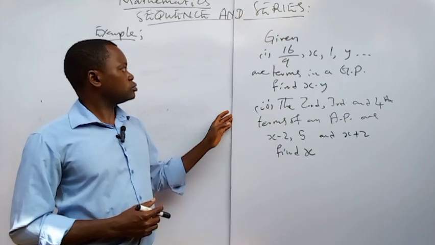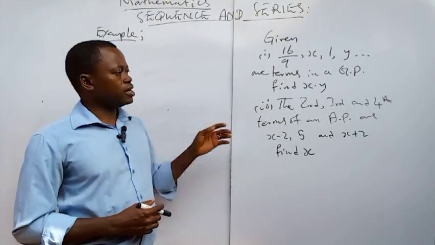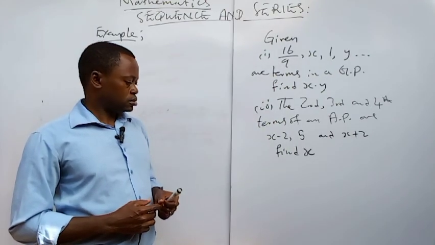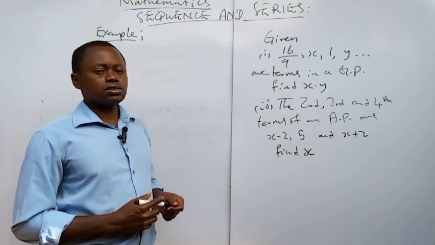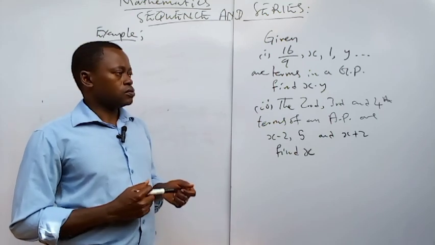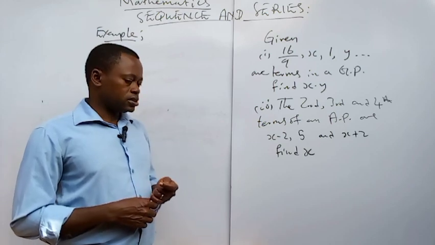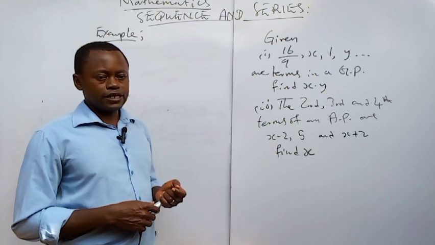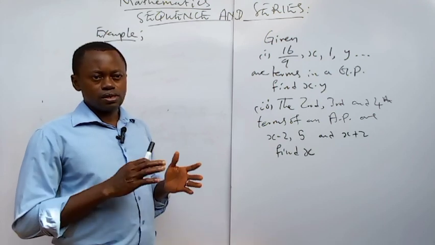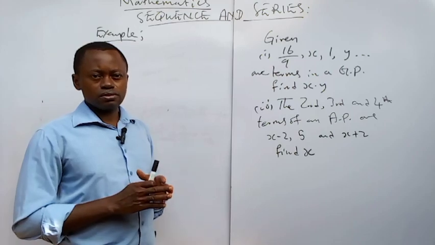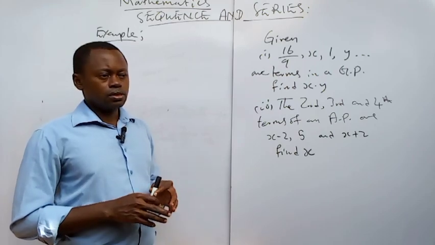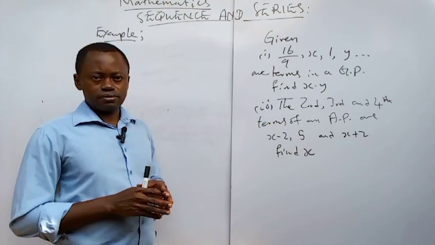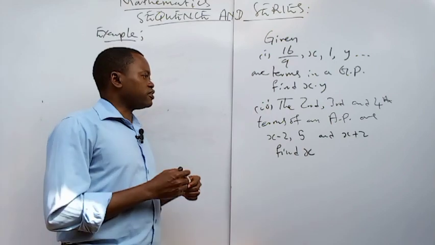So today we are looking at sequence and series. What is a sequence? We know that if I am to explain this to a layman, I will say that a sequence is an arrangement of terms, occurrences, events, in such a way that they follow a well-defined pattern. Terms that follow a well-defined pattern.